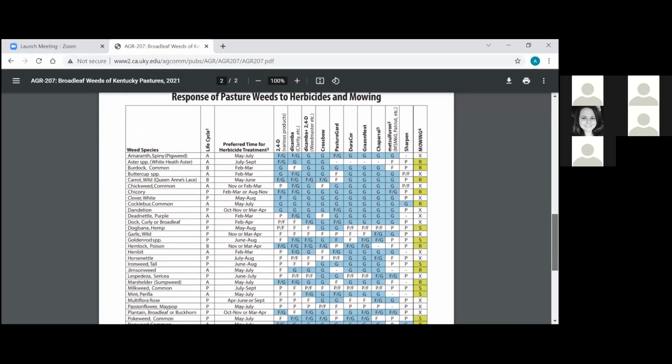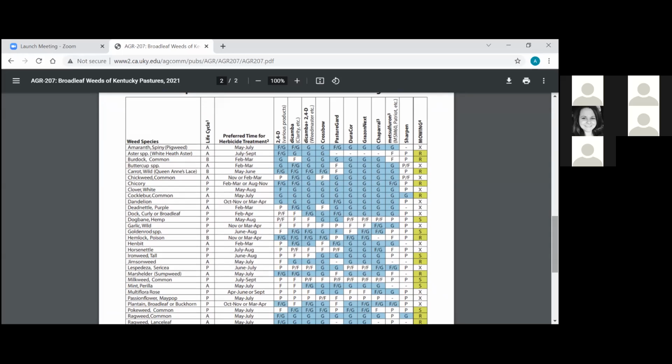But like Philip said, ideally when dealing with any type of weed, the smaller, the better. Once it gets very tall, it's going to be harder to control. So ideally you want to get it when it's young and actively growing. You're going to have your better chance of control at that point. Not saying it's 100% effective, but you're going to have a better chance. So just keep that in mind. And poison hemlock is growing right now, and also it grows in the spring as well. So keep that in mind.